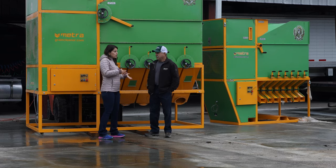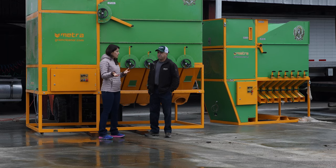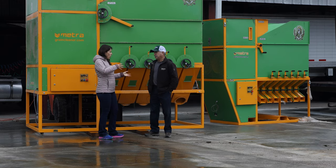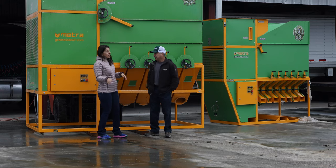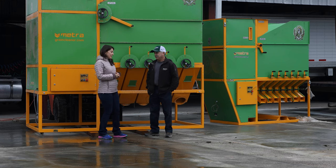From when you received the unit to the moment you started running it, did it take long? Probably about 2 hours, because you had to bolt the bottom on it. Just put the augers on and plug in. Once you get it set up and running, you just sit there and watch it. You don't have to do anything. Just get a pack of beer, turn on the movie, and start watching.